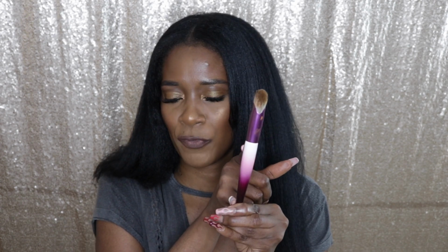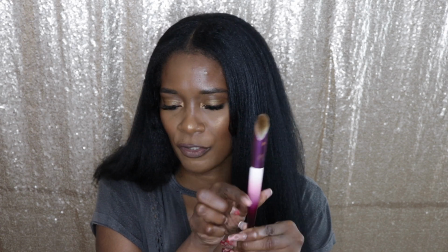It got dirty, has some foundation in it. Let's clean it off. We don't want it looking too crazy right away. But it's so pretty. Love how this beautiful white turns into this light purple and then this beautiful dark gradient. It's so pretty. Oh, I'm sticking to my chair. I love the concept of the lotus flower and a new beginning. It's amazing. You know, her brushes are always so fantastic. And I'm so happy to add it to my collection. And I like this Estee Lauder concealer. I just have to wait until it dries down a little bit more before I powder it, but it's good. I'm glad I picked that up.